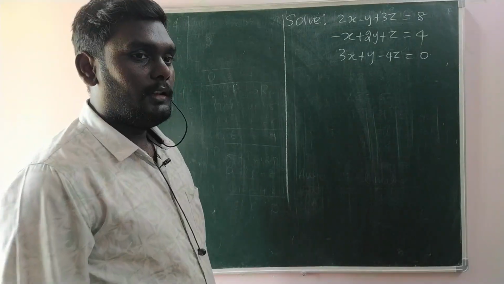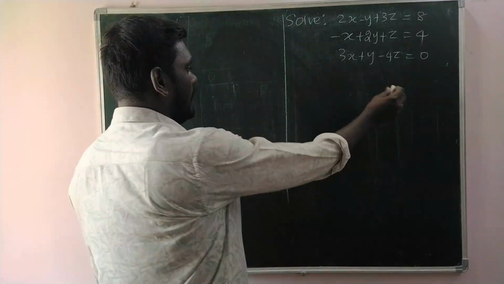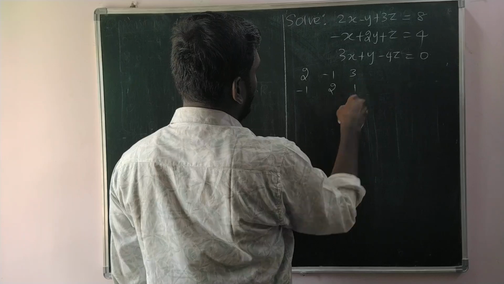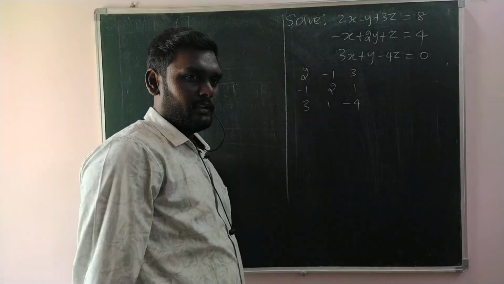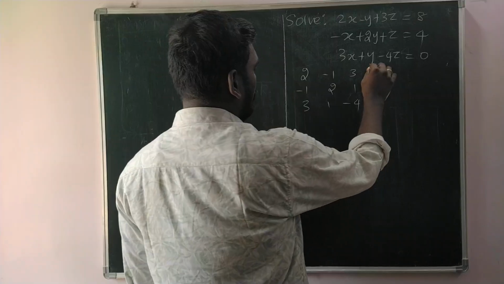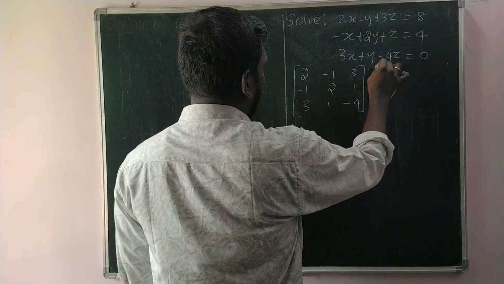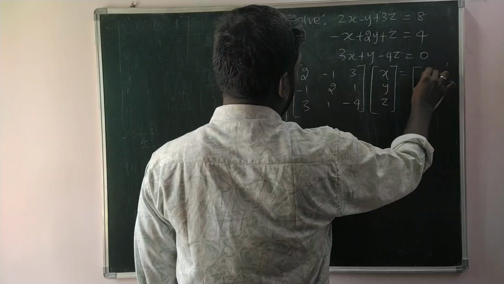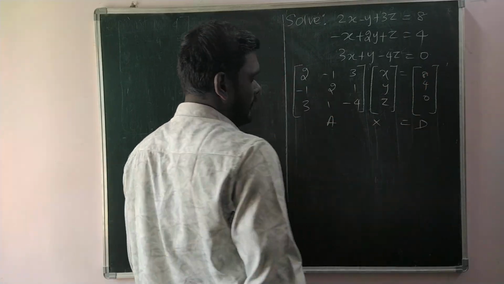Now this is the equation given in the horizontal form. I wrote that in the vertical form, one below another. Now the matrix form you write. Matrix form is what? 2, minus 1, 3; minus 1, 2, 1; and 3, 1, minus 4, into x, y, z, equals 8, 4, 0. You should write that and all. You write now, you won't get confused. To save time, I'm just going with the augmented matrix. No, wait. That form is also important. Better we write it: x, y, z equals 8, 4, 0. Now that is of the form AX is equal to D.